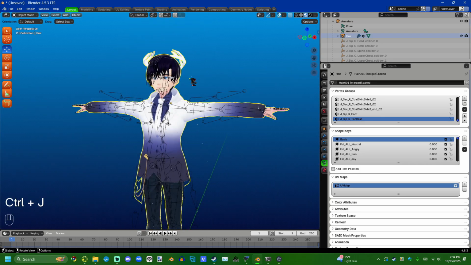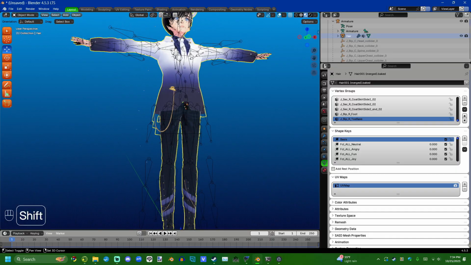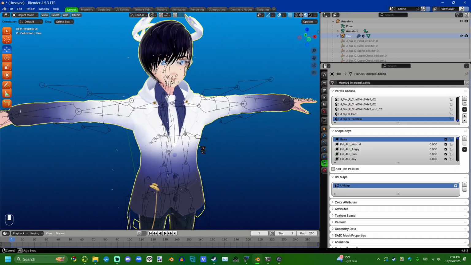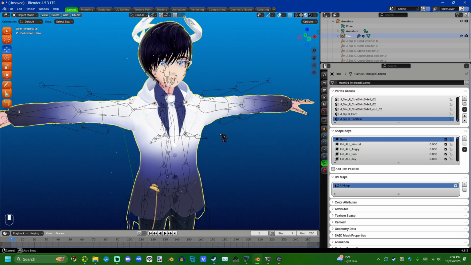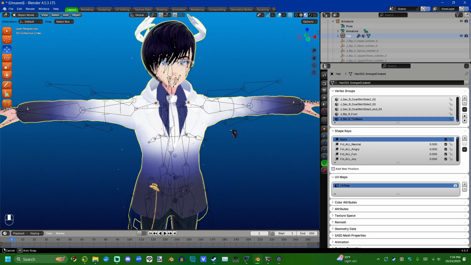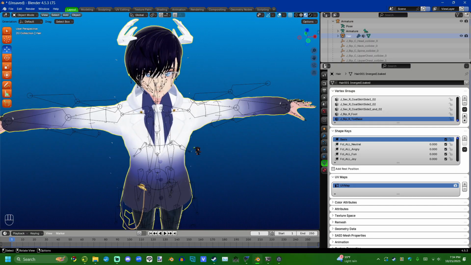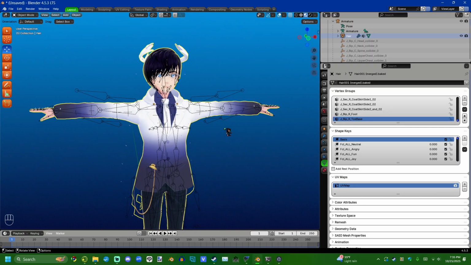And everything was combined perfectly. They all have one UV map that's named UV map. And all the textures are appearing as they should. So if you try to combine your meshes and one of your meshes turns into one solid color, it's the UV map issue. So make sure of that. That's very, very important. Do not neglect that.